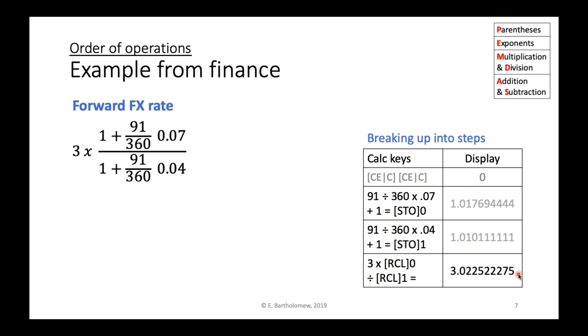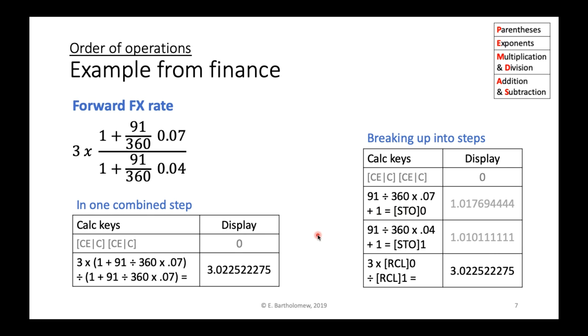Now, you may say, well, wait a second, didn't we just set the calculator mode so we could do this in PEMDAS order? So we don't actually have to be so careful manually as we've done here. And that's correct. We could actually do this in one combined step. Now, what you need to recognize is that we'll need parentheses, even though there are no explicit parentheses here. The fact that it's above this bar in the ratio indicates this is all evaluated together as one expression, and same for the expression below.